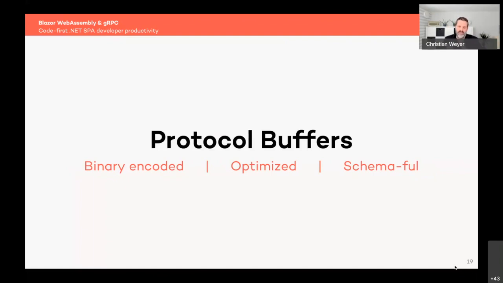And maybe we could have one approach, one standard, one technology that gives us both a data transfer format and a way of describing data. Well, that is what protocol buffers gives us. So protocol buffers gives us a way of expressing data, expressing messages, and expressing operations on services, as well as a data representation format on the wire. And this is what gRPC is actually using.